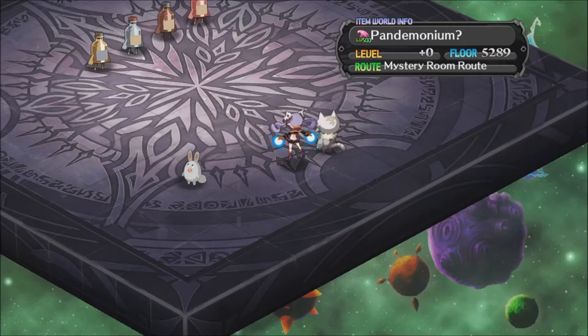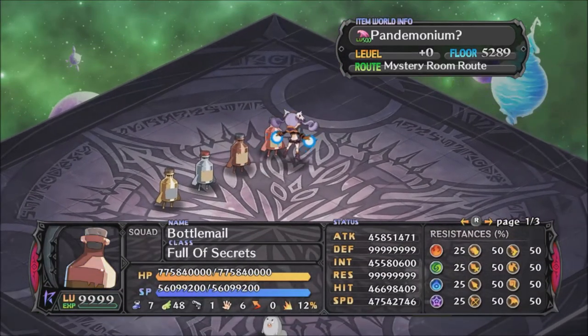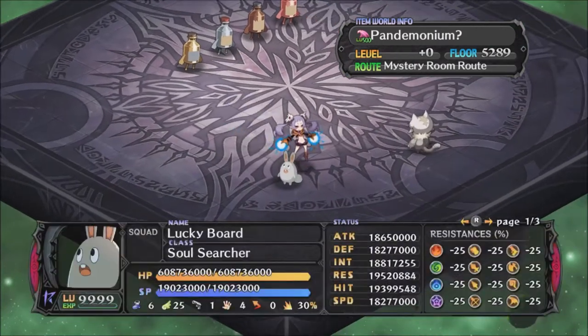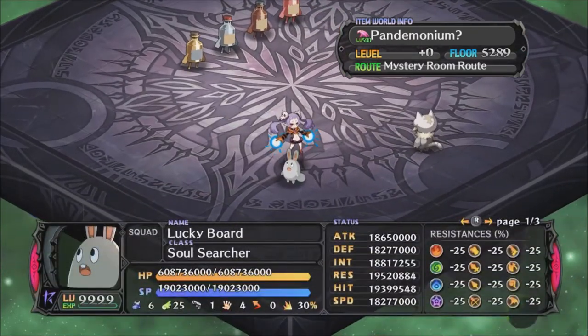We have the bottle mail mystery room. So you have some bottle mails, where you'll get random rewards for beating them. And to trigger the fight in this room, you just keep talking to the lucky board and the bottle mail.